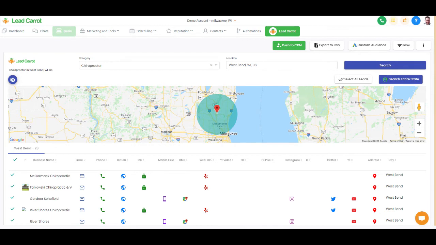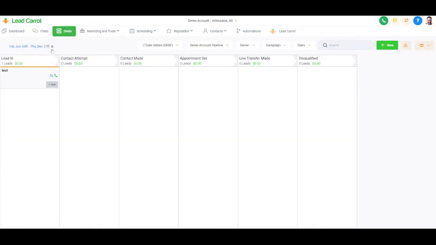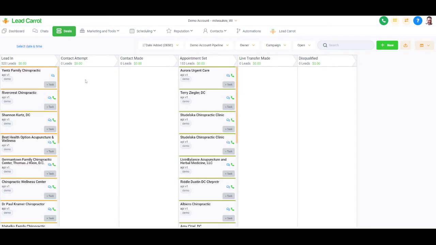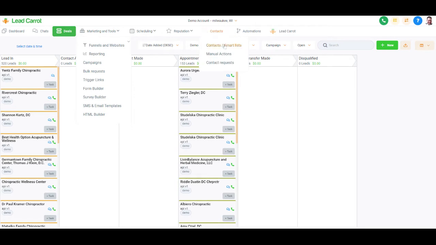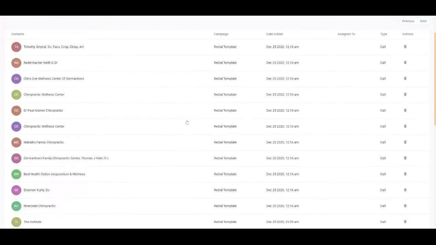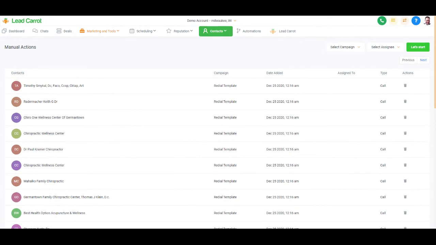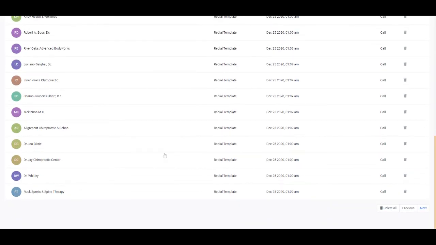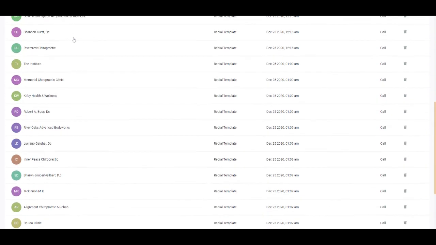Now I'm going to look on my phone. I know that there's supposed to be a little circle carrot that'll be there within like the next hour to let you know that it's completely finished pushing over any deals. But for the meantime, let's just go ahead and check this out. Click on this. Okay, so we got a bunch of leads that have pushed over into here. Now let's go check out our manual actions, and now look at this. We got all these different numbers in here that we can call. We've got some from earlier from Germantown, but then we also have our West Bend ones in here as well.